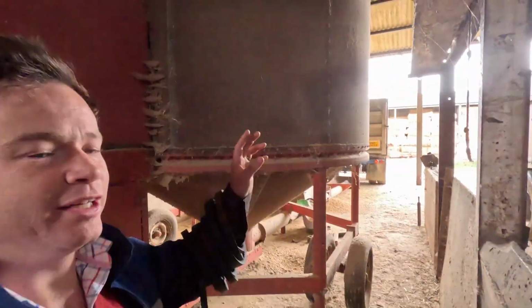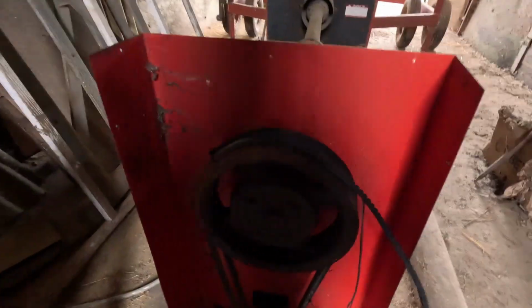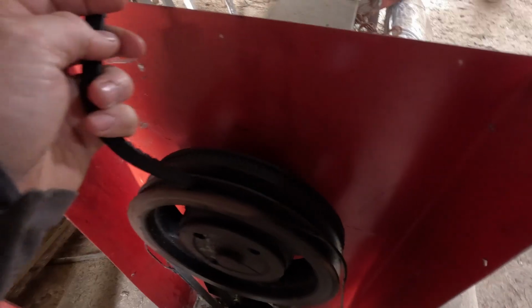Hello, everybody. We are here for another week of frustrating weather and frustrating machinery breakdowns. We've got behind me here our 12-ton grain dryer. Because the sun isn't shining, we're having to dry the grain. And then we've had a breakdown where the belts have decided to eat themselves.